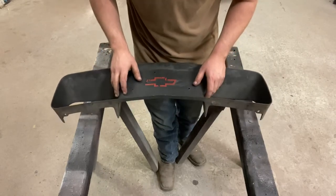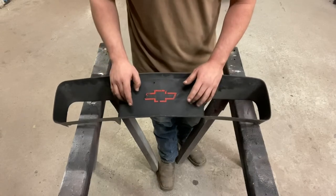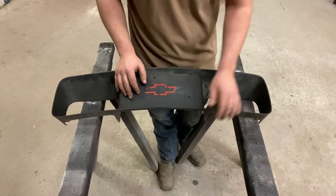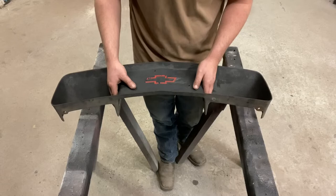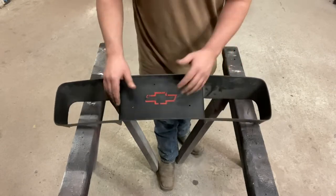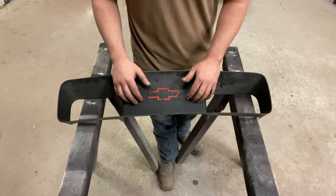So first thing I'm gonna do is wipe it down and clean it up a little bit with some prep-all, get some of the dirt and nastiness off of it. Then I'm gonna show you how I do these. This goes the same for this grille or any bumper that you might, down the road, wanna fill some license plate holes or whatever on. I do the same thing with it, whether it be a bumper or this grille. So I'm gonna get this wiped off, and then I'll show you how I'm gonna tackle fixing these holes to where they will not come back and show on you later on after it's painted.